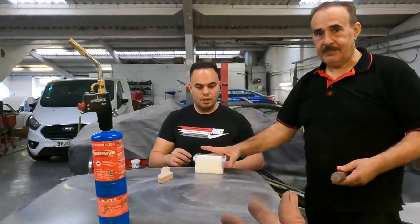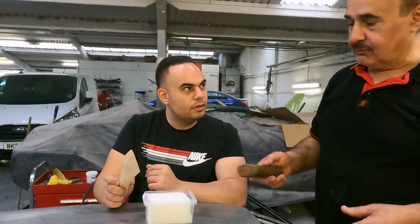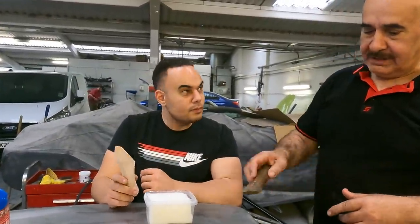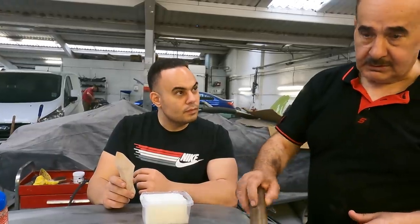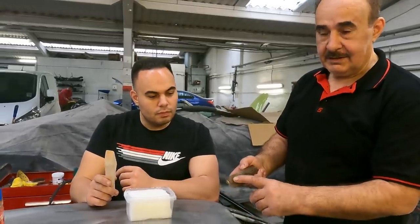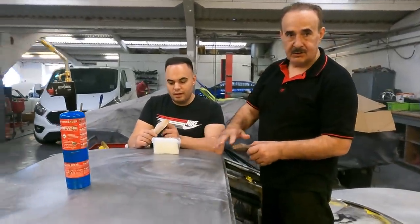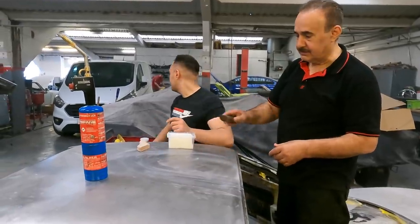And this stuff is, what's this, guys? This is pellet. The way we use that, when you put the lead on and spread it with the wood, if you don't have something between it, the lead will stick to the wood. Okay, right. So it's like a waxy lubricant to stop the lead sticking to the wood. Exactly. It gives you a better finish, you know what I mean?